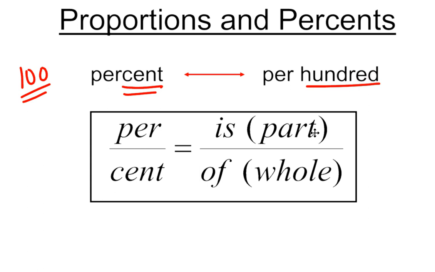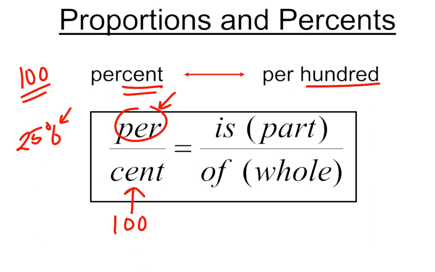And what we want to do is have the percent on one side, and we're going to have the part and the whole on the other, because that's what a percent means. We know that this cent will always be 100. This per is part. What part of 100 are we talking about? What's the percent? Is it 25%? We're talking 25 out of 100. So this is a part as well. That percent is a part. We're going to be looking for the words is and of when we're solving problems. And what will happen is we're going to get these three things from the problem: the percent, the is, or the of. We're going to get 2 out of the 3. The third one is the one that we have to figure out.